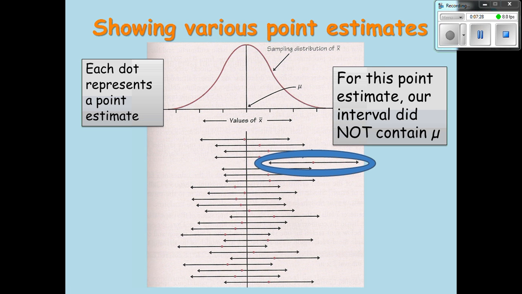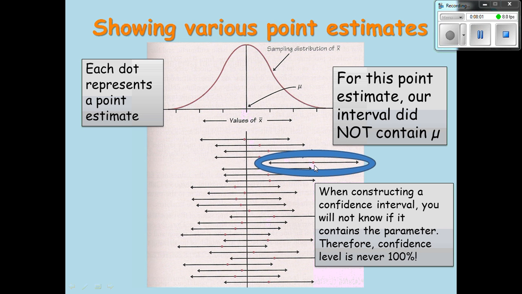That would be a problem, where you would actually do all the work, because you're not going to know at the time when you're getting your sample. You might not know that your sample was not a good one. This was 1 out of the 20 or whatever. It just didn't happen to estimate the true mean, but all of the other ones did. They all cross over the center line down here where the mean really is. So that's why it's like a 90 or 95% confidence level, because of the 20, maybe 19 of them would have been fine and actually contained mu, but this one did not.